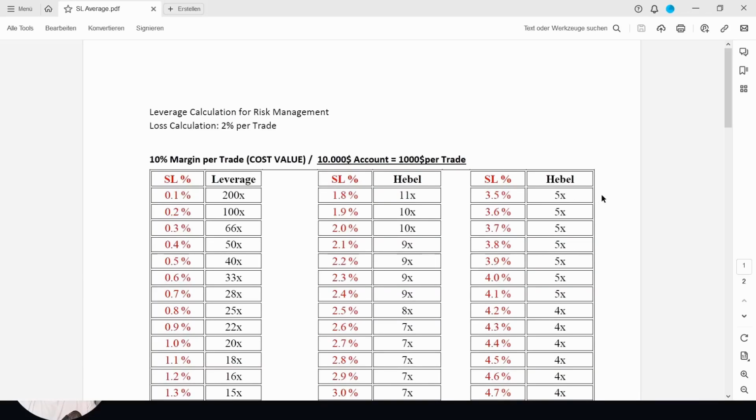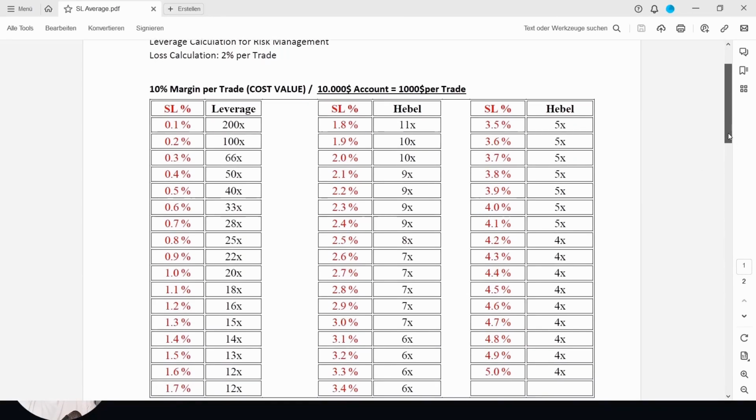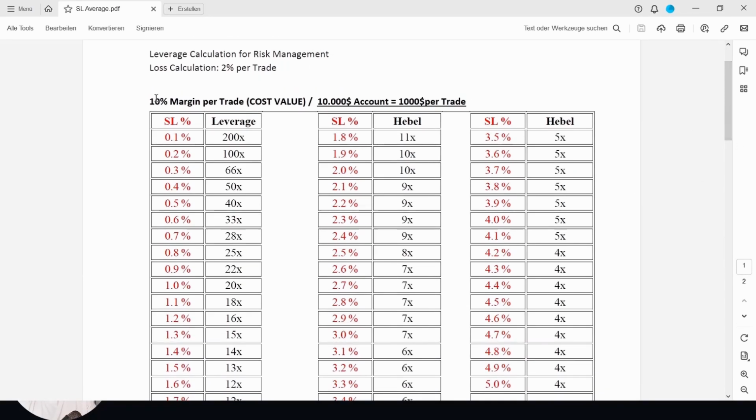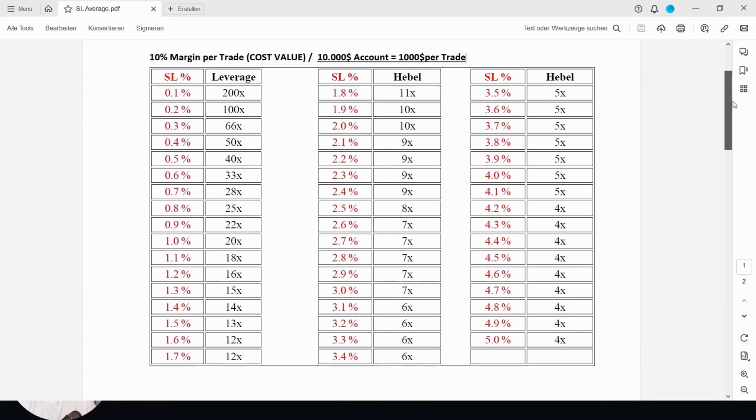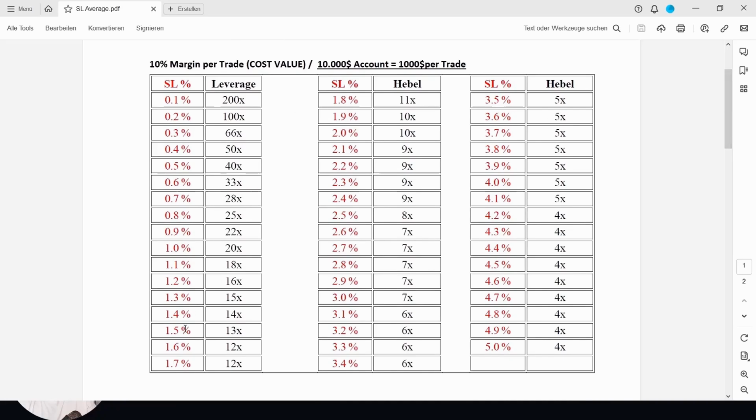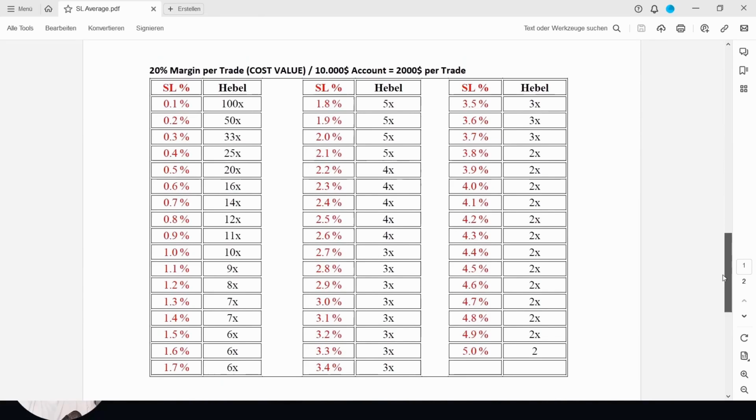To wrap things up, take a screenshot here of the leverage calculation. So first, right here in this section, maybe hit pause for a moment so you can see how it works. And now I'll scroll down a bit so you have everything included. You have all the leverage calculations so you can use them for yourself, and all of this also with a 20% margin. Earlier it was 10%, now it's 20% margin. Please note, all of this is without guarantee. Double check the calculations yourself, because when you enter the leverage, you'll actually see on the exchange how much your loss is and whether it matches the 2%.